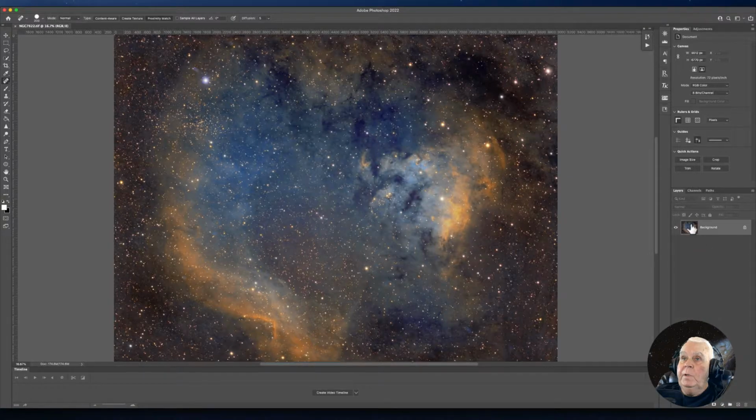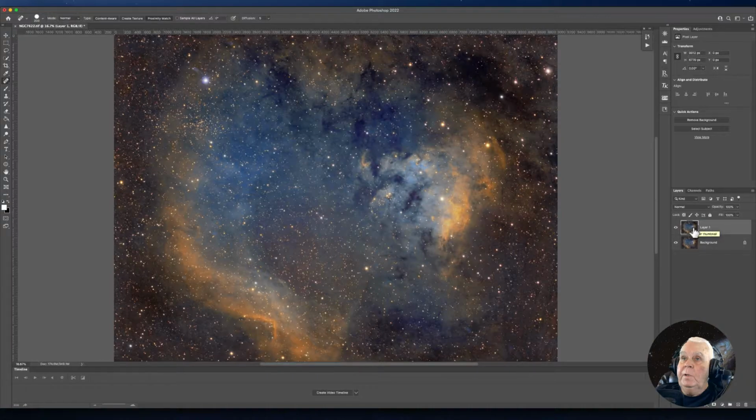And the first thing that I like to do is make a duplicate layer, and that is Command or Control J, Command J on a Mac, and I create this duplicate layer. It's exactly the same layer, I just made a copy. And I'm going to work on this copy, because if I don't like it at all, I can delete it.